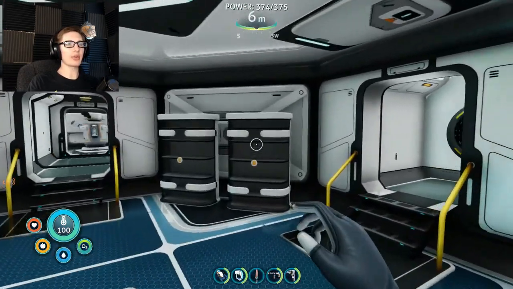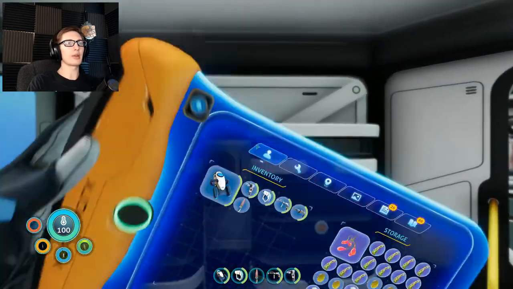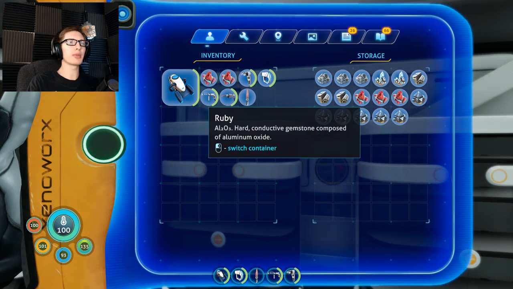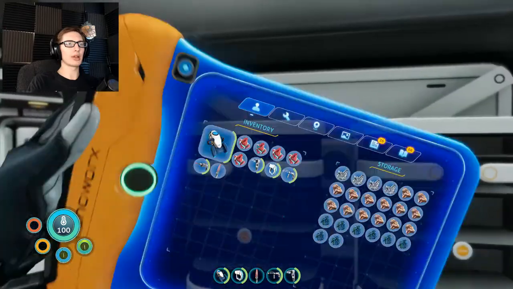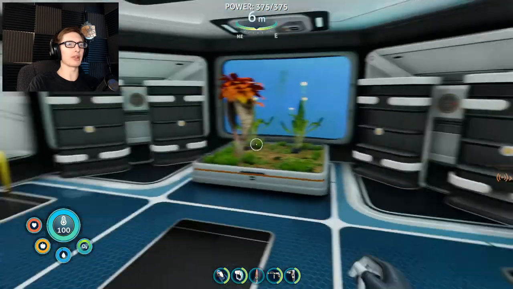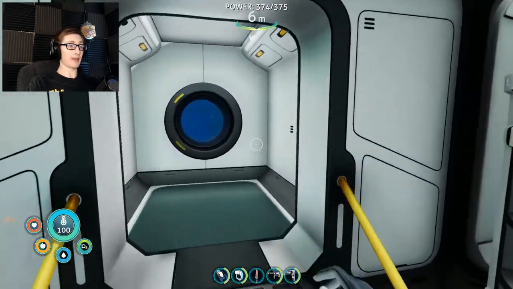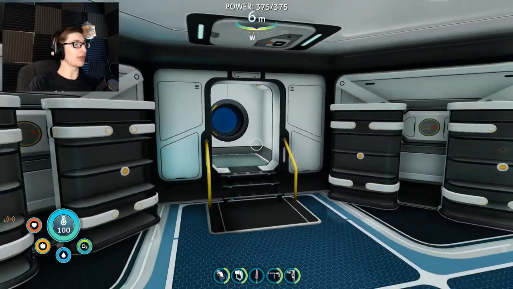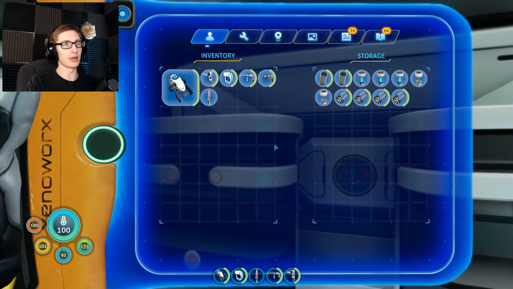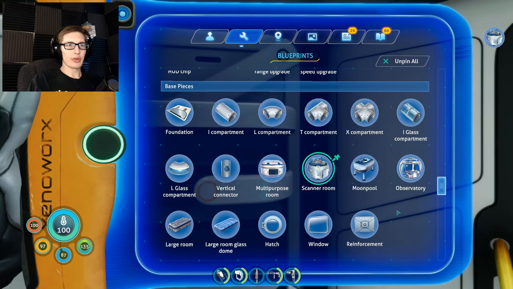So yeah, this episode is going to be a lot more cut up, I think. I think it's going to be a lot of kind of catching the game up, so to speak. Sort of like, at this point in the game, here's everything I can have, and then I'm just going to try my best to get all those things. So I will bring you back when something is of import. I might record a little bit longer in this one. I might not. I don't know. But we will see. Okay, so I found that I do have a scanner room.